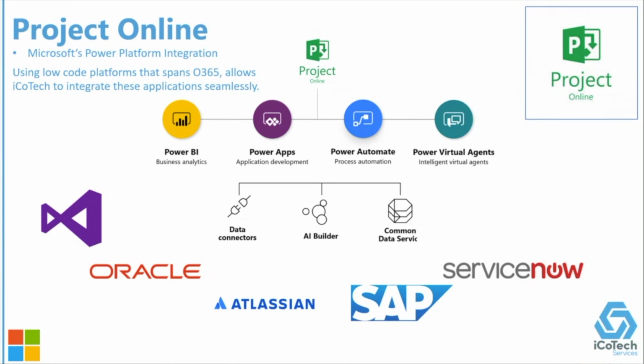There is a definite crossover between ticketing and service desk for pipeline management and idea creation, and then flowing that, using Power Automate, into Project Online for executable business change activities, and then obviously Microsoft Dynamics 365 as well. These two platforms are on exactly the same architecture, so we're able to integrate them seamlessly.